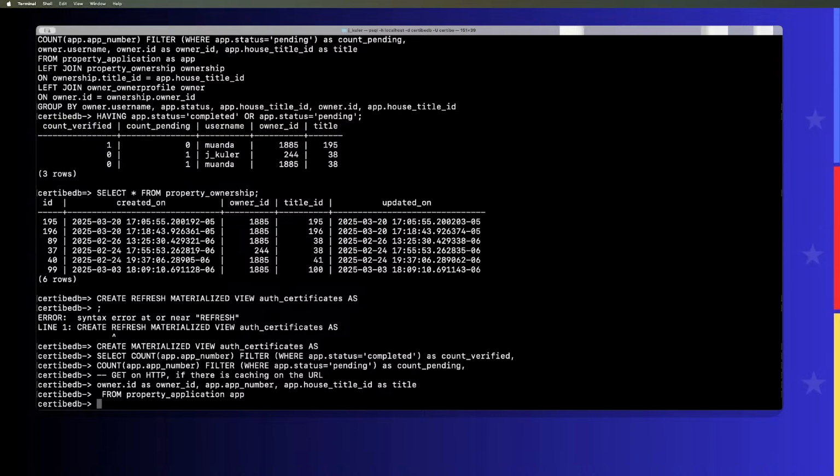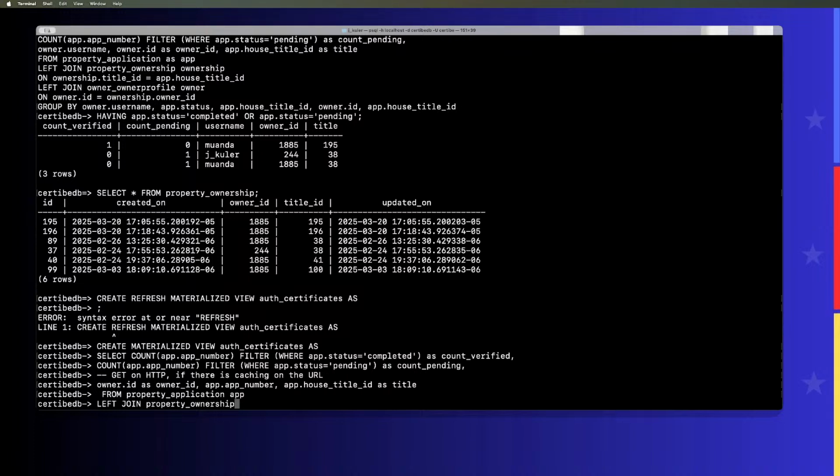Now we need to start doing our left join. Left join property. We are starting from the application to owner, and when you pass the keyword left join, remember that the left here refers to the first from.